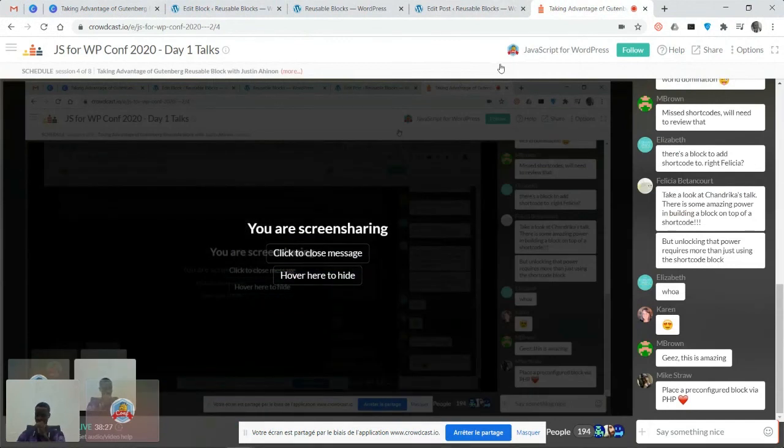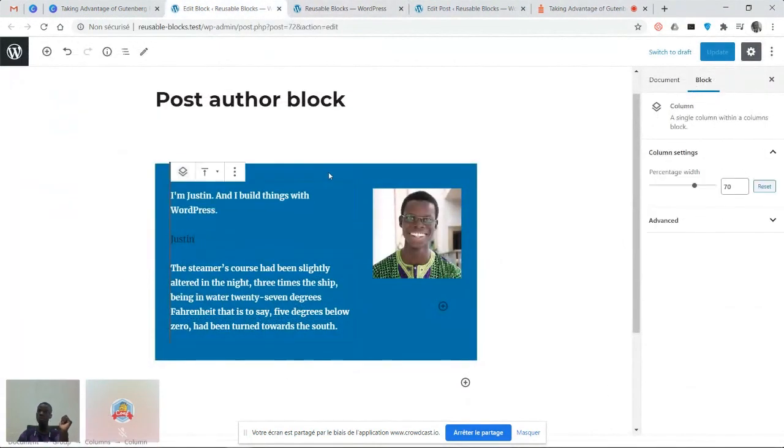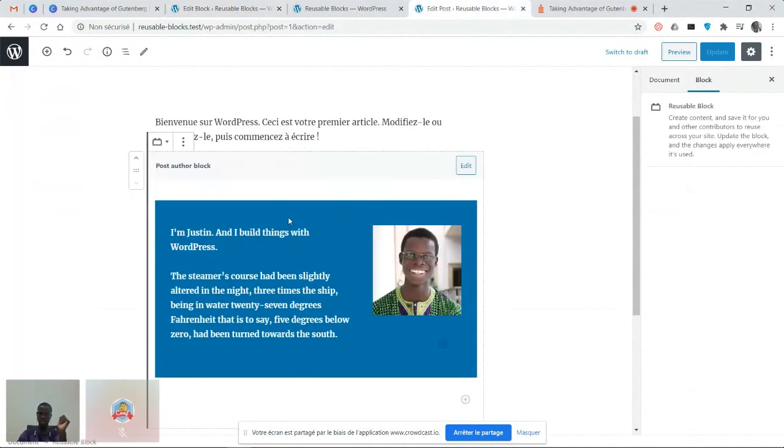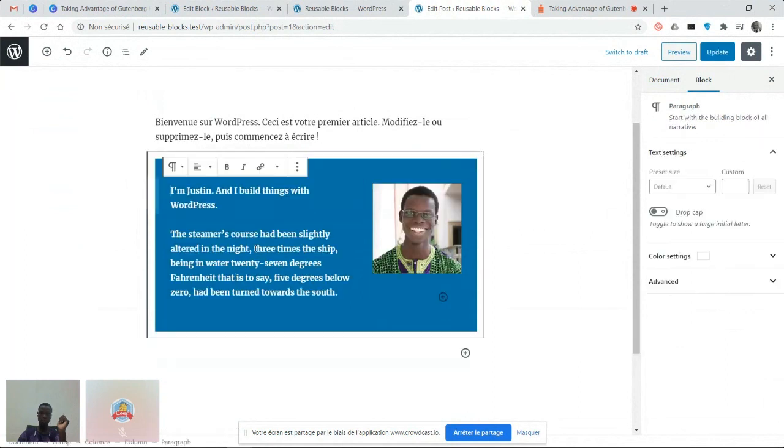Yeah, I think they might mean the opposite, where you have a reusable block, but in one instance you want to change just that instance. Or do you have to convert it to a block before you edit it? Oh, okay. So yeah, you need to convert it to a regular block first.